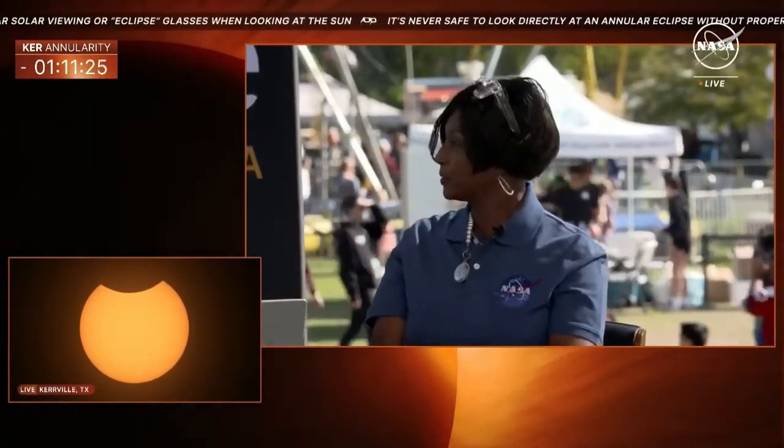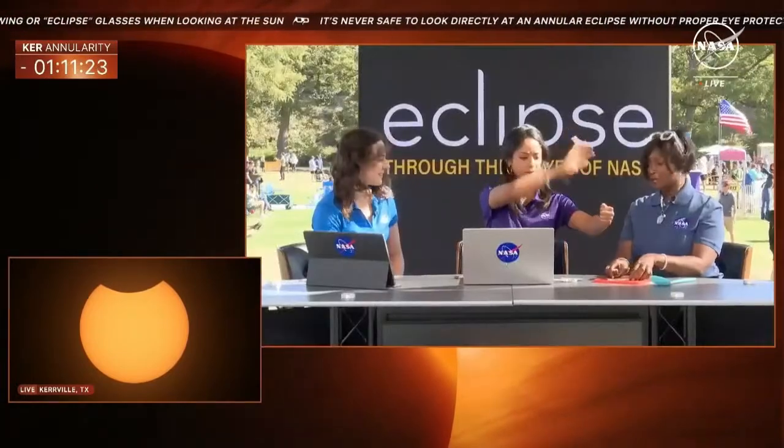But number one, make sure to never look at the sun directly. Number two, make sure when you are making and using these that the sun is to your back so that the sun's light can cast light through the holes. And you just put it up and have it come through, a shadow on the ground?